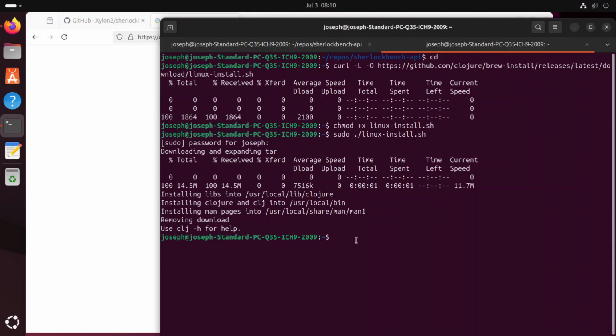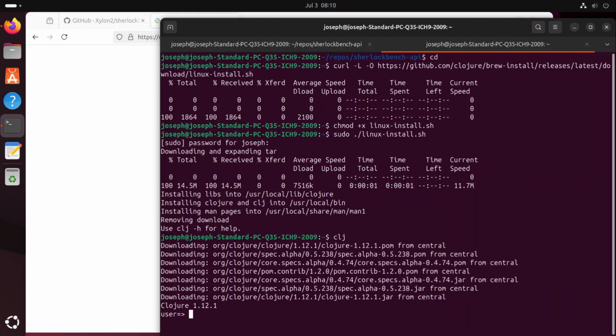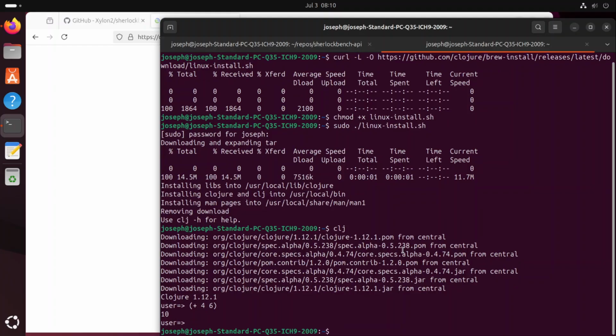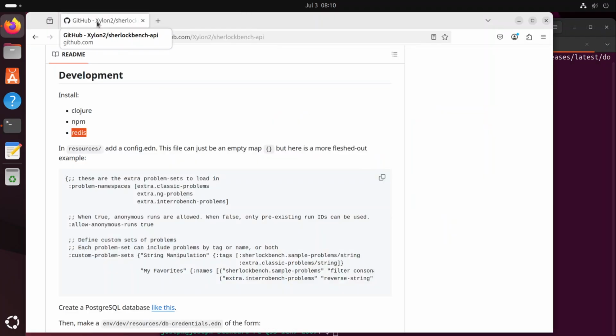Cool, so that looks like it worked. So if we just run clj to check that we have a working Clojure REPL, 4 plus 6 is 10, great, it's working, cool. So we've got Clojure, so let's just close that.